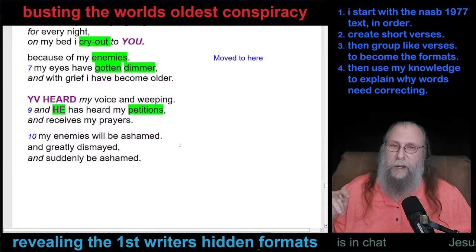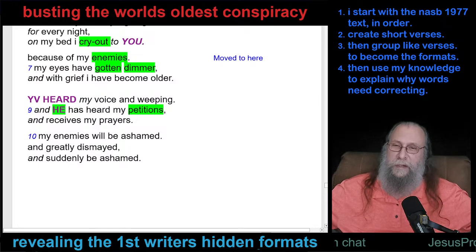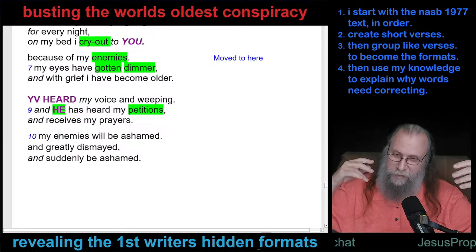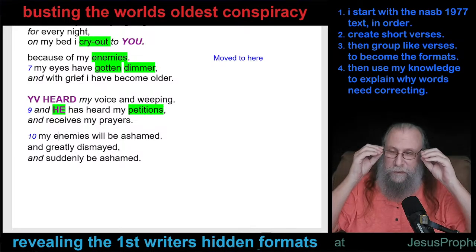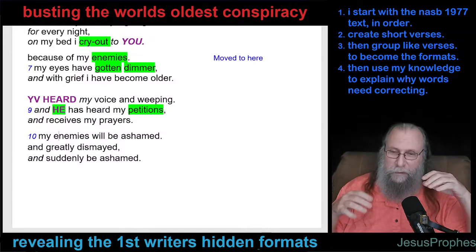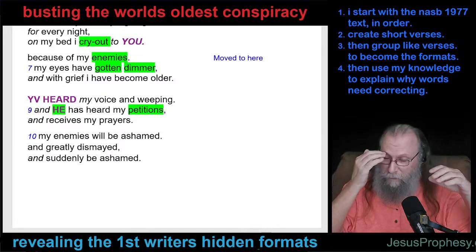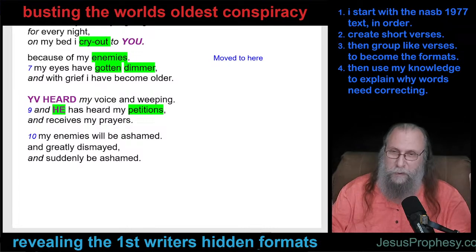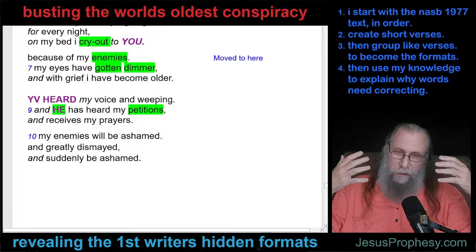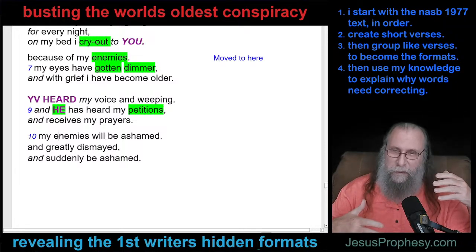When I did that back in 1995, I had to send a letter to the lawyers at the New American Standard Concordance. They're in Grand Rapids, Michigan. And they sent me back letters.